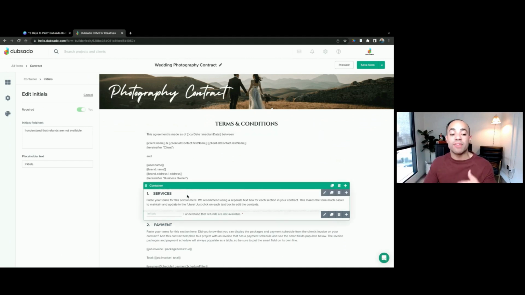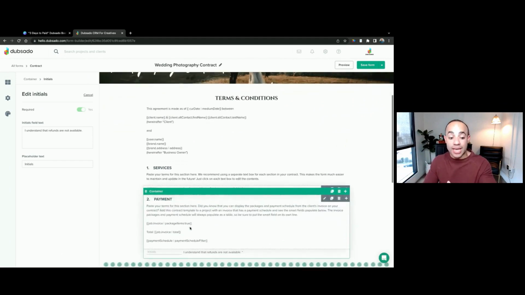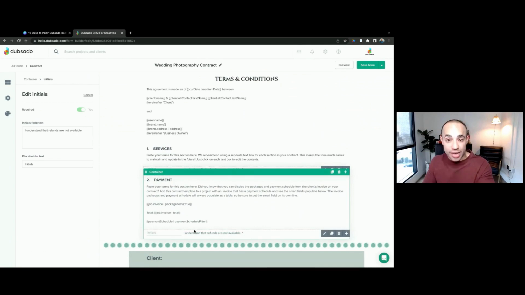That's why you would want to have, let's say, a text box, then an initials element, then another text box, then an initials element. So that's kind of a practical thing if you want to make sure that they're paying attention and saying, hey, initial after every single clause and then sign at the bottom. So initials are going to be really crucial for you.